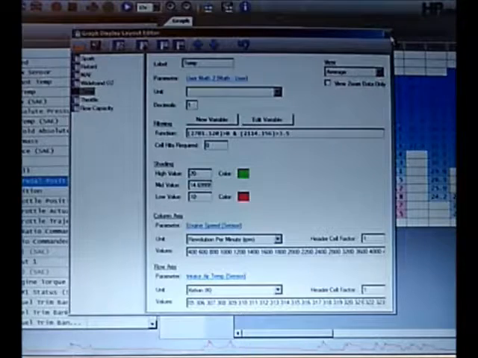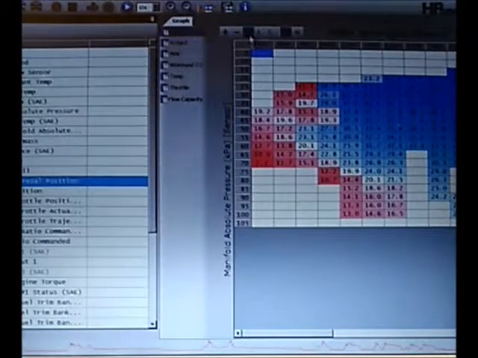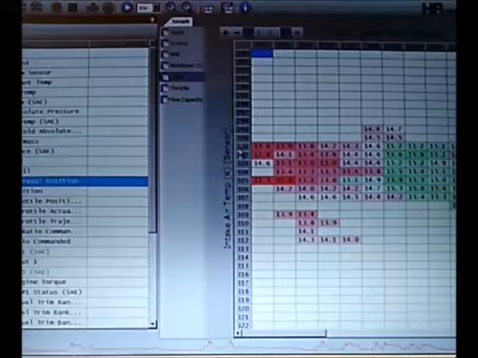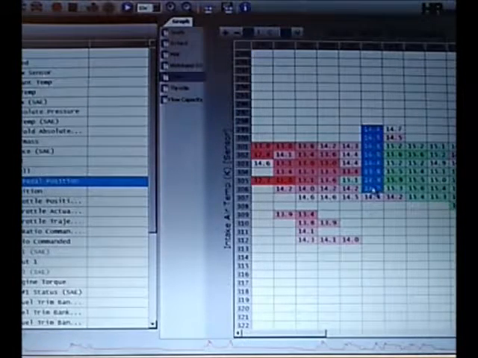What that will do is you'll have them all show up on this vertical axis here. Later on you can pick these values, copy them, put them in Excel, graph them, and you can see the trend of your fuel ratio with regards to temperature.